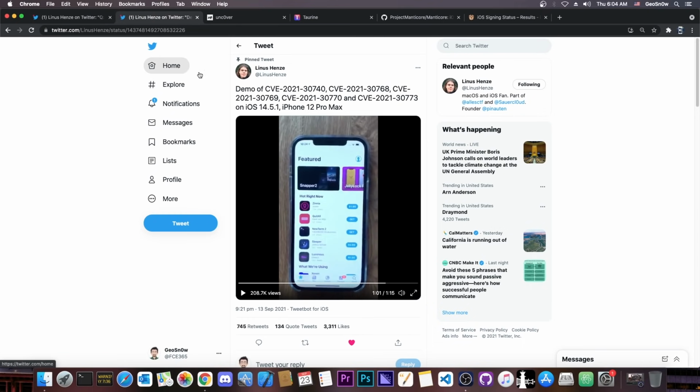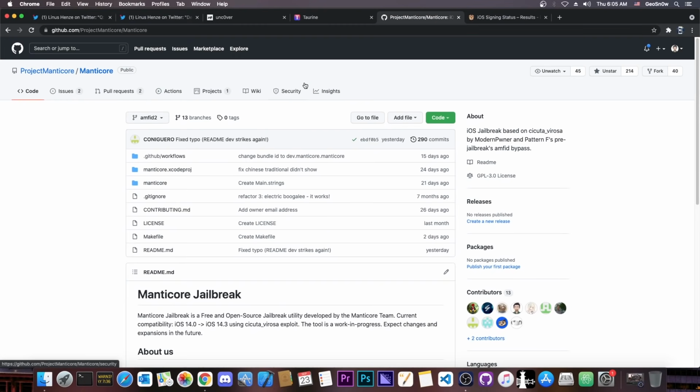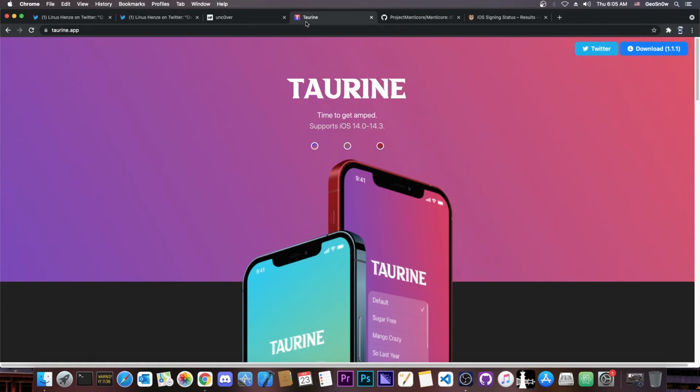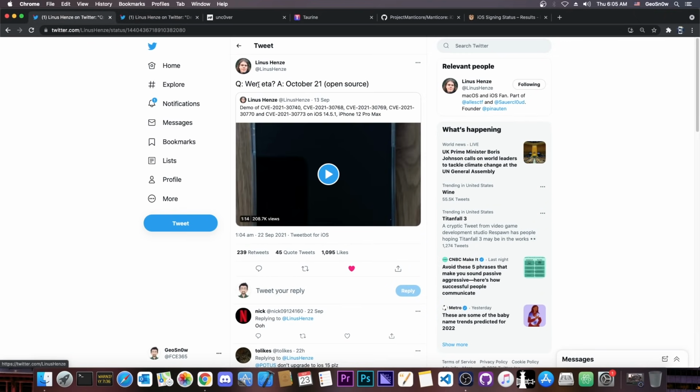Now, for those of you who are unaware what these are, there are a couple of important vulnerabilities, including an untether and a kernel exploit. So basically everything in here can be used for jailbreak purposes, and we will be able to update Unc0ver and Taurine and even complete the Manticore jailbreak, and very likely make Unc0ver and Taurine and maybe even Manticore untethered. So no more losing your jailbreak after reboot, no more IPA signing, no more AltStore and so on, and no more revokes or expiration, which is actually like the best part of an untethered jailbreak. So yes, we do have confirmation this will be released.